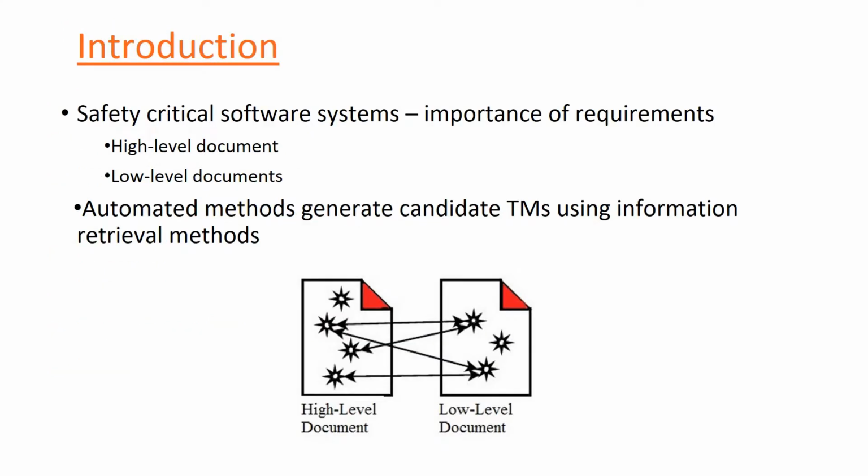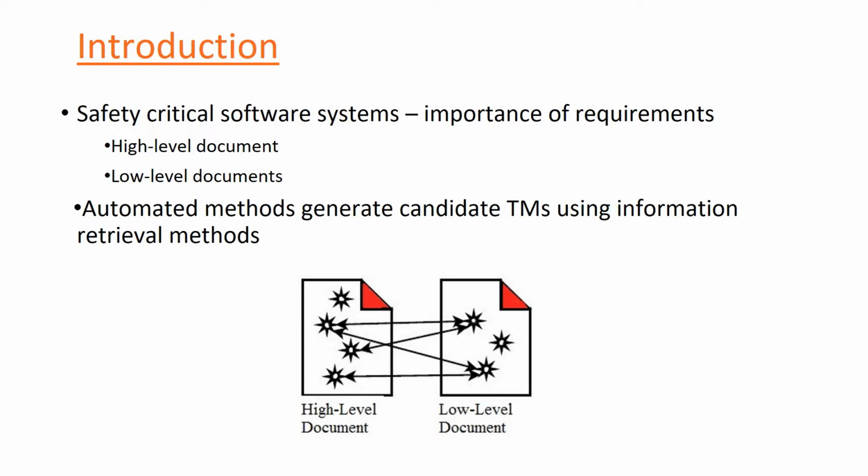So as we already know, in every software development process, we have requirements, which we call the high-level documents. Once you have collected all the requirements, you get into the design. That would be UML diagrams, class diagrams, and then implementation, which is the source code, and we call this group low-level documents.